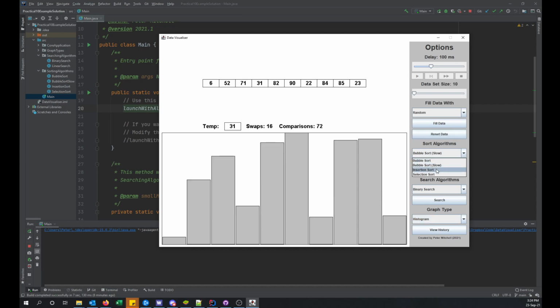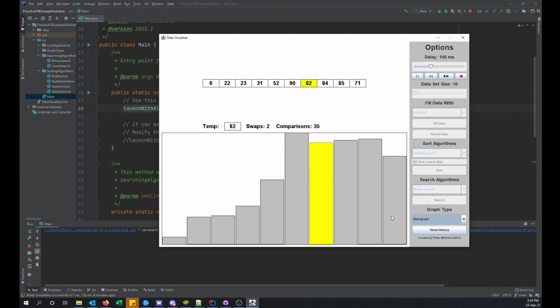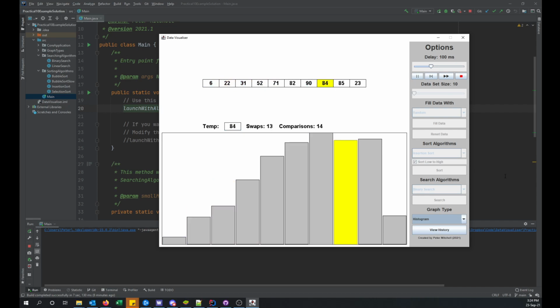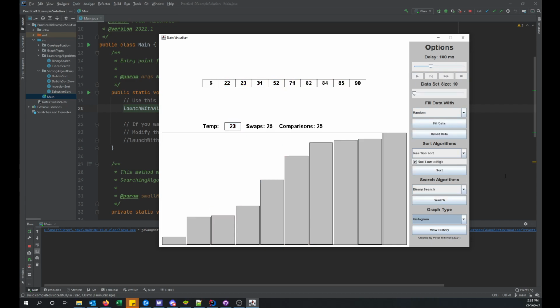We'll look at what the selection sort looks like. Selection sort basically goes one element at a time, finds the minimum value and then swaps those elements, until you get the minimum of each position from that point onward into the position. Then insertion sort, so I'll just reset again. Insertion sort will find values and shuffle everything up and then insert the element as necessary. You'll see there, it's making a series of swaps as it moves all of the elements up.